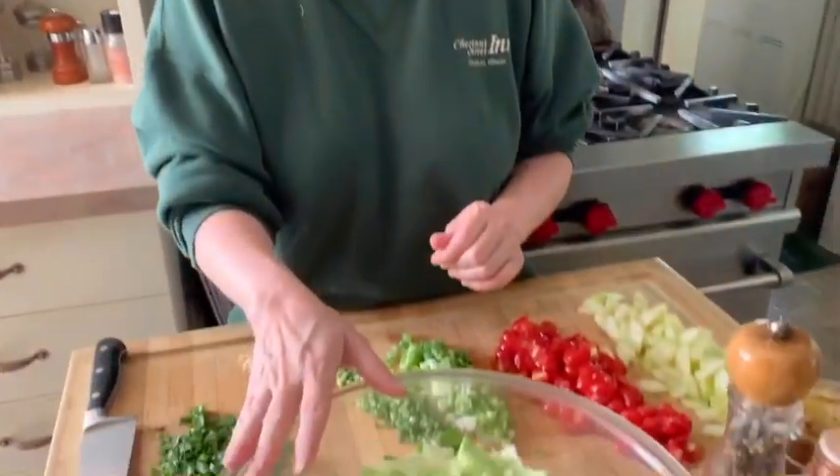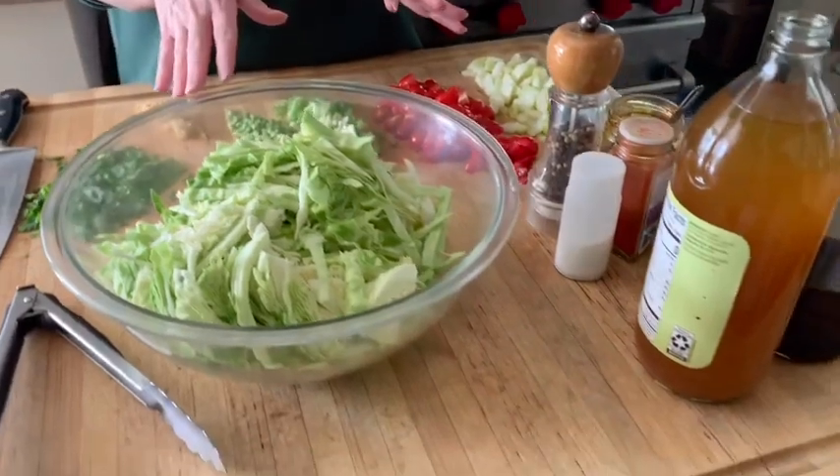I knew the spices and basically what she was doing. There was another woman who spoke a little of both, and Idris was translating some — it was a mishmash, but we figured things out. Anyhow, one of the dishes she made was this cabbage salad, which is delicious. So I'm going to make this cabbage salad for you.